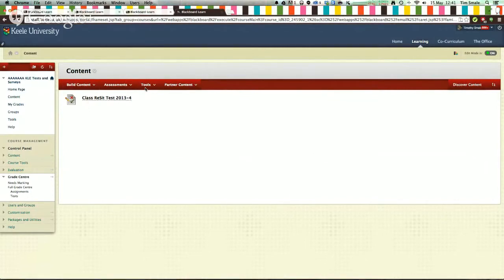So a test is a way of providing questions to your students which allows you to provide correct answers. So you can mark which questions are correct, and that then allows you to use scoring, and also it allows you to see the responses from each individual student. A survey is exactly the same as a test, but it doesn't allow you to provide a correct answer. There are no correct answers in a survey usually, but it also anonymizes the responses.